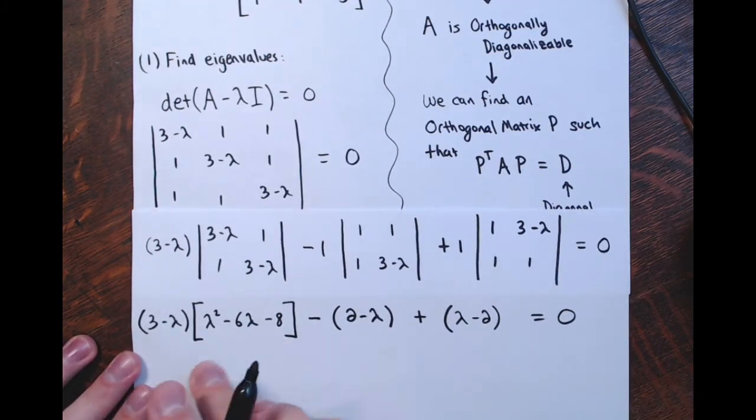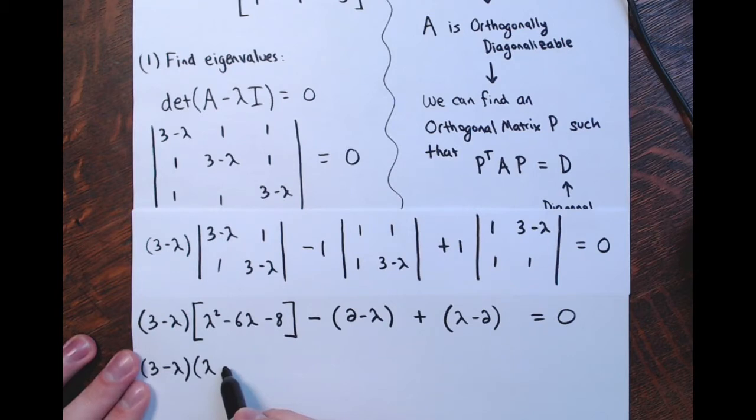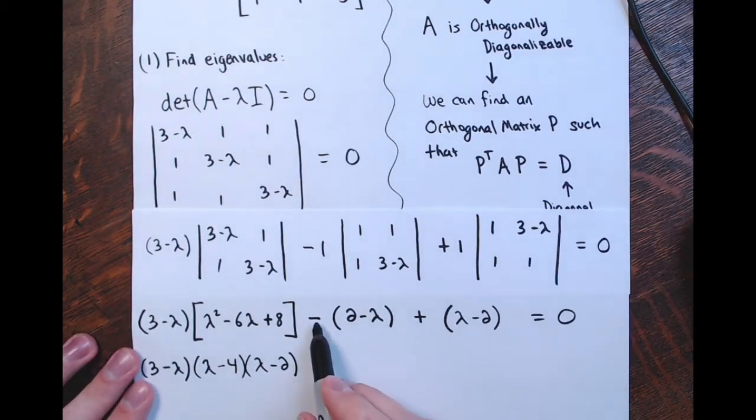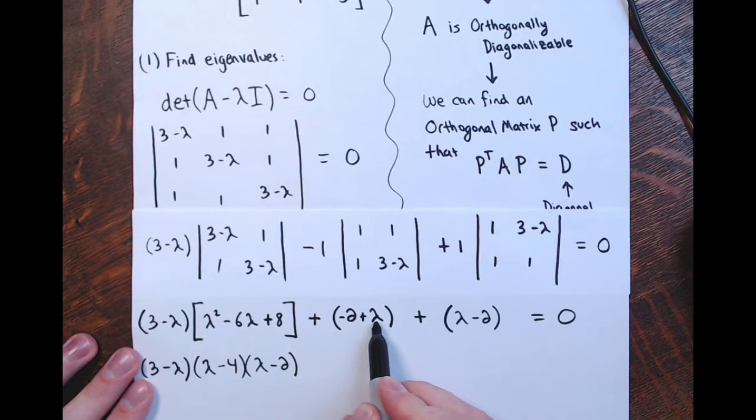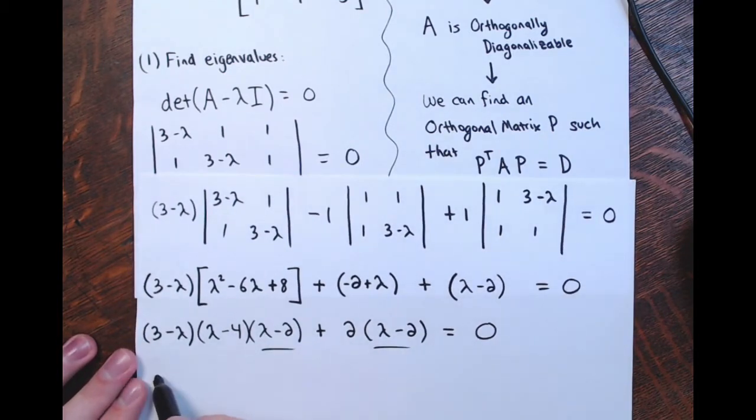Alright, so I'm noticing here this would be, 3 minus lambda. Oh, this would be plus 8, wouldn't it? Plus 8. I was like, what's happening here? Yeah, 9 minus 1. Alright, so lambda squared minus 6 lambda plus 8. Yeah, this factors to lambda minus 4 times lambda minus 2. And then I notice, if I pull a negative 1 out of here, this will be plus negative 2 plus lambda, or lambda minus 2, and I got 2 of them. So I have 2 lambda minus 2's. And then these now both have a factor of lambda minus 2. Pull that out.